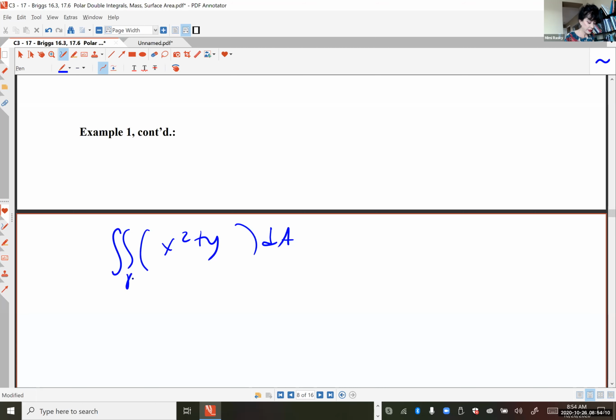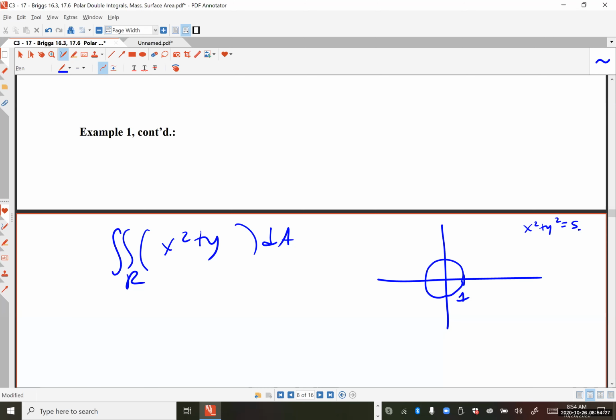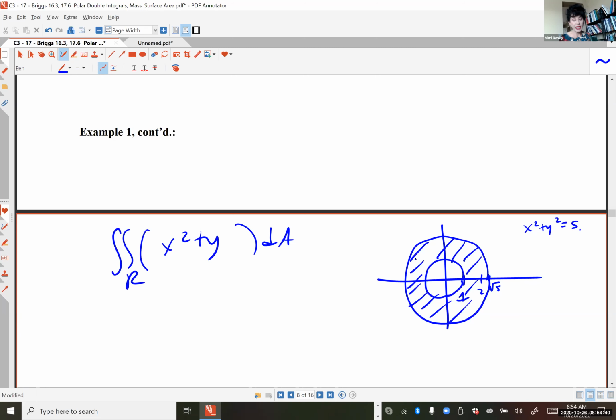And they're telling us that the region of integration is bounded by a circle centered at the origin of radius 1. And what about the other circle, the x squared plus y squared equals 5? That's centered at the origin, but what's the radius? Is it 5? Radical 5. Square root of 5. Careful. So it's like here's 2. It's a little bigger than 2, so it's a weird radius. Okay. And so our region of integration is the donut. So that's the base of our solid.